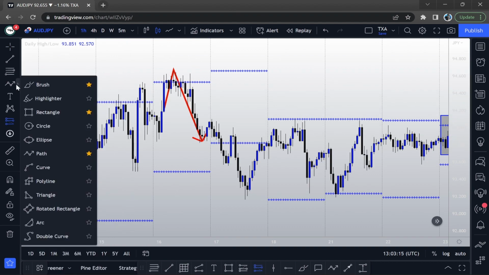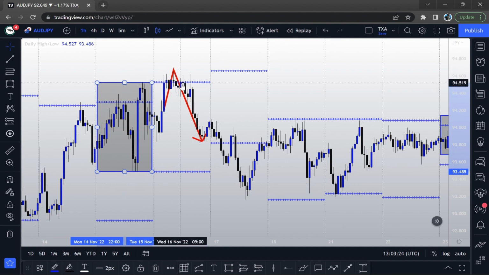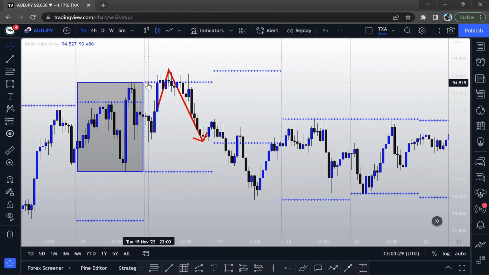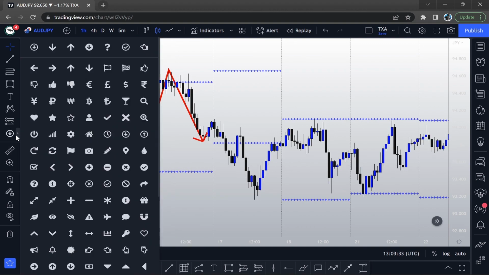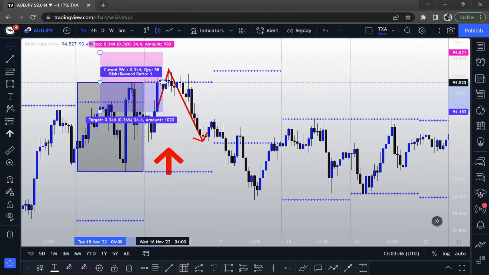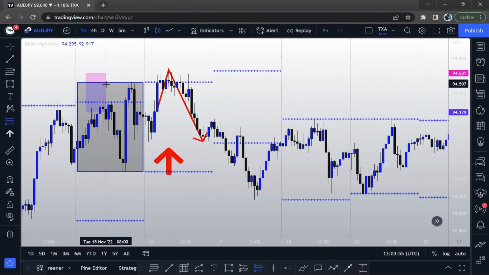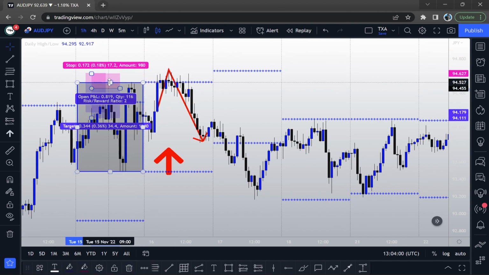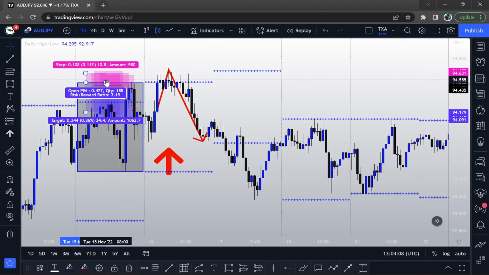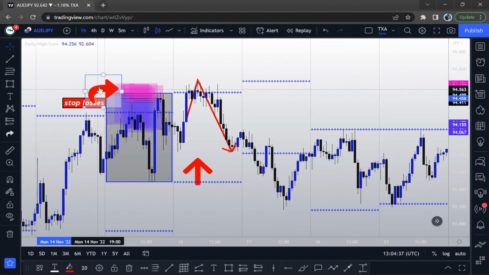So once again, this is the high and the low of this day, and this indicator has inputted the high and the low into the new day. But let's just say we are trading on this day. What does the market do? The market first grabs all the stop losses. So if you're familiar with TradingView, you know that this is our short position. Short position is what you use to place your trades in order to control your risk management. Let's just say there are many people around the world who have placed their stop losses around this level over here. So these are the stop losses.